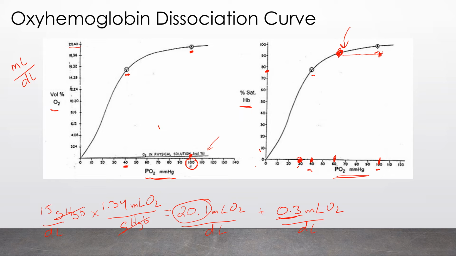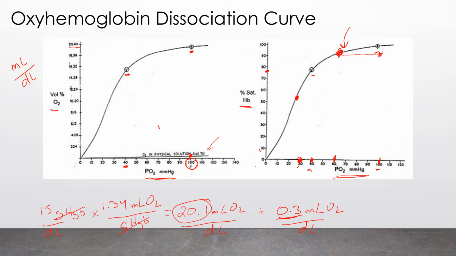Just a decrease of 10 at the tissue level. Well, that decrease of 10, if I draw a line straight up from there, it's going to be somewhere around here, close to 50% saturation. In other words, from the arterial side to the venous side, I had a change from 100 all the way to 40 millimeters of mercury. And the total saturation was about 75%. So 25% was actually given off to the tissues.